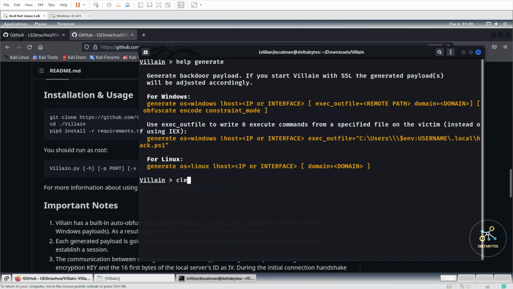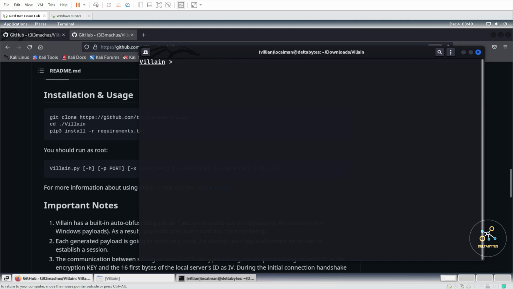So let's clear. Sorry for that. Then generate os=windows. Then we add the local host, which in this case is our address.